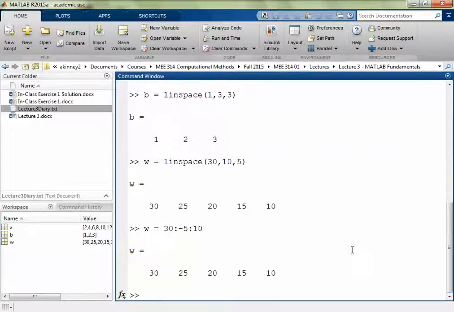I want T is equal to 1, 1.5, 2, 2.5. Instead of comma, we write with the semicolon. That would be if I was going to type it out, right, I would have to put semicolons to go to the next line, go to the next line, go to the next line. Unfortunately, that doesn't work with the colon or the linspace operator. So by default, those give me row vectors, and that's the only way I can do it. I can't flip some sort of switch and make MATLAB give me a column vector.